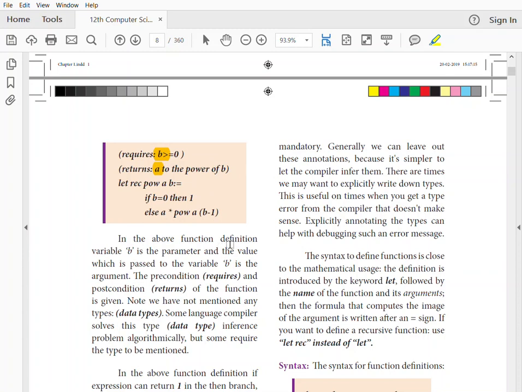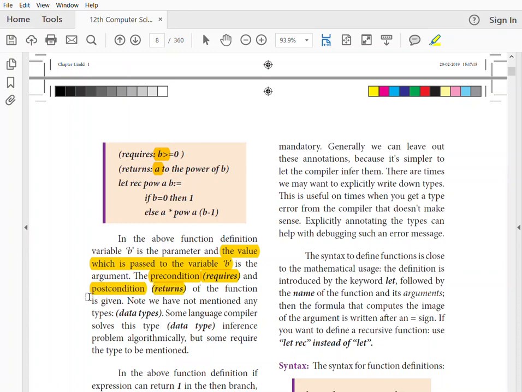The values which are passed will be stored in the variables a and b. So here we have two conditions. One is the precondition, that is declared as requires, and the other is the postcondition, that is declared as returns.